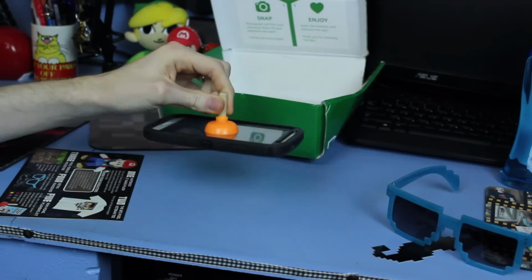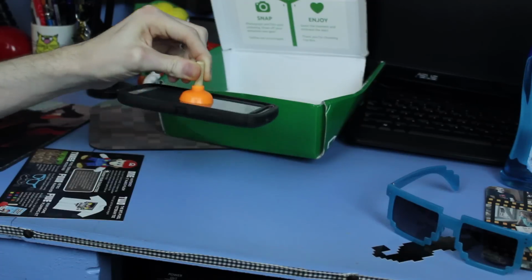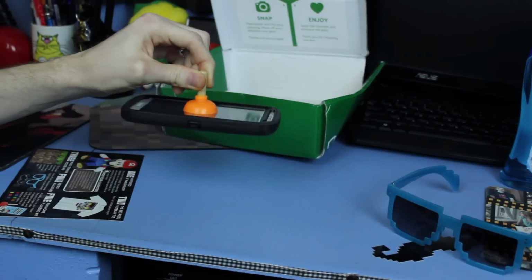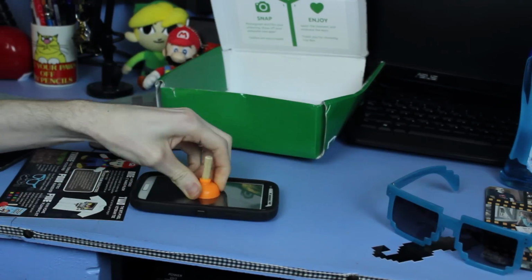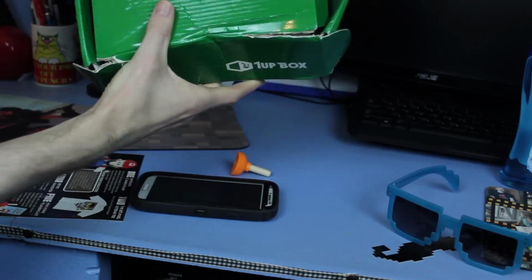You could also stick it on your phone and pick your phone up with it, but it will drop in a second, so... Or not. It's got some decent suction on it here. Huh. So that is my very first 1-Up box.